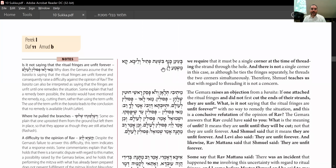Ma'odetema ba'ainan kanaf bishat petil beleka kamash malan. You might have thought that you need to have each corner separate, even for the threading, even for the looping, because the pasuk says, right, you put it on the kanaf. Maybe each corner has to be done separately. So he's telling you, no, the threading of that hole is not important. You could do 2 together and then cut it afterwards.